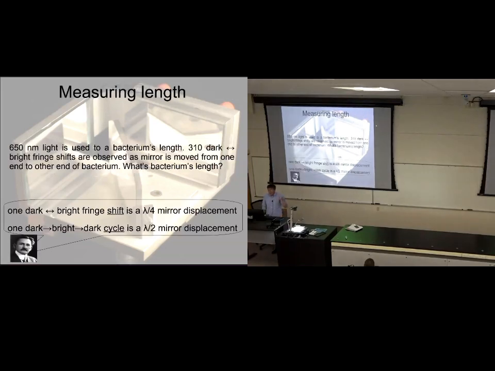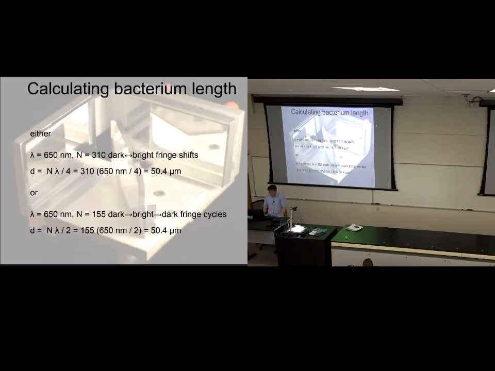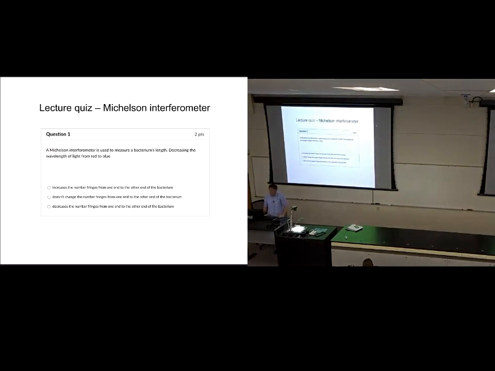I won't do this second example, but I put in here a second example. We just did the example of measuring the wavelength of light using the interferometer by moving the interferometer mirror a known distance and counting the fringes. You can measure an unknown distance, knowing the wavelength of light and again counting the fringes. So there's an example of that in here, but it's the same sort of problem. Let me just do this quiz question and then we'll move on.